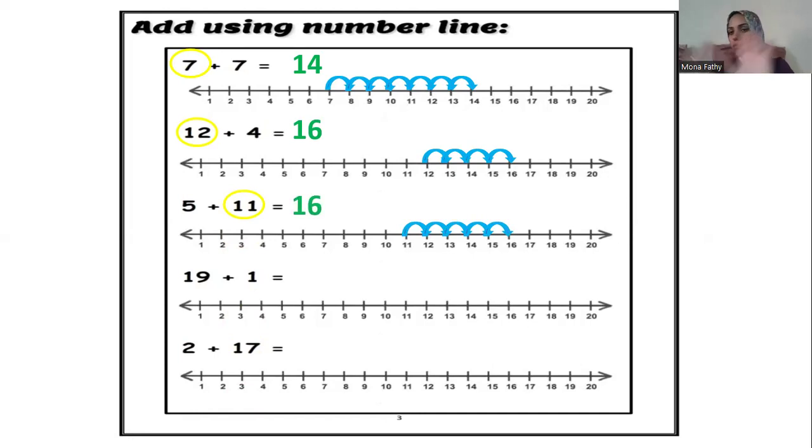19 plus 1. It's very easy. I'm going to circle 19 and jump only 1 time. 20. See?